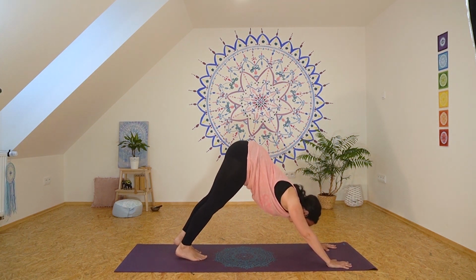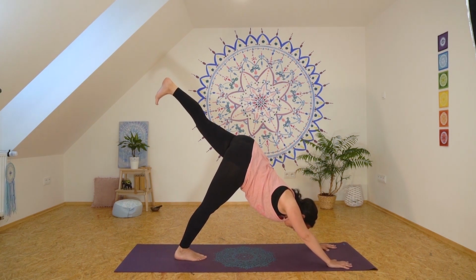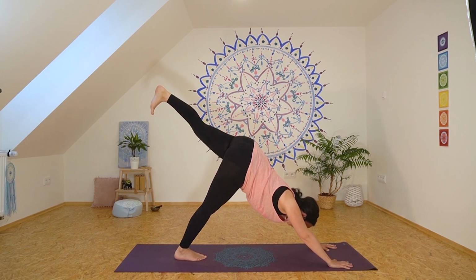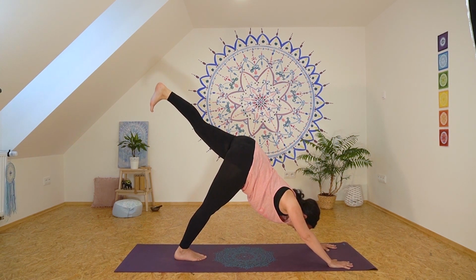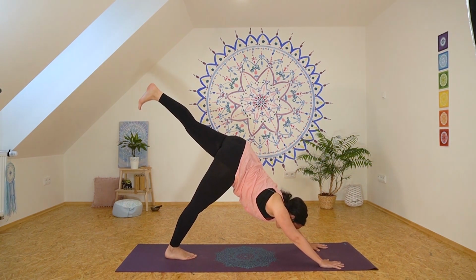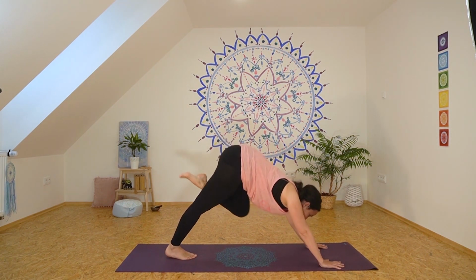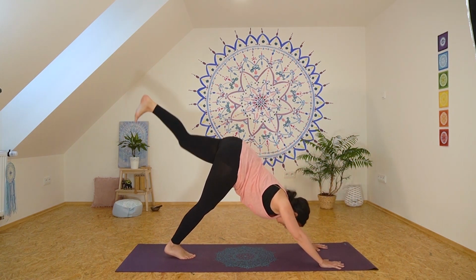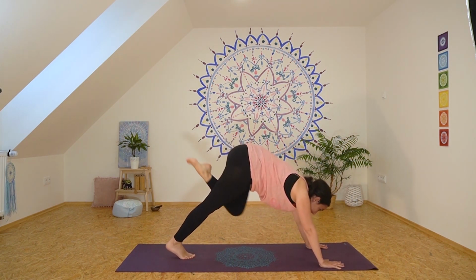Lift your left leg up. Keep your hips squared. Don't open them. Push with your left foot against the imaginary wall. And then we will bend our knee, bring it to the chest. Exhale, bringing weight to our palms. Two more. Inhale up, exhale to the front.